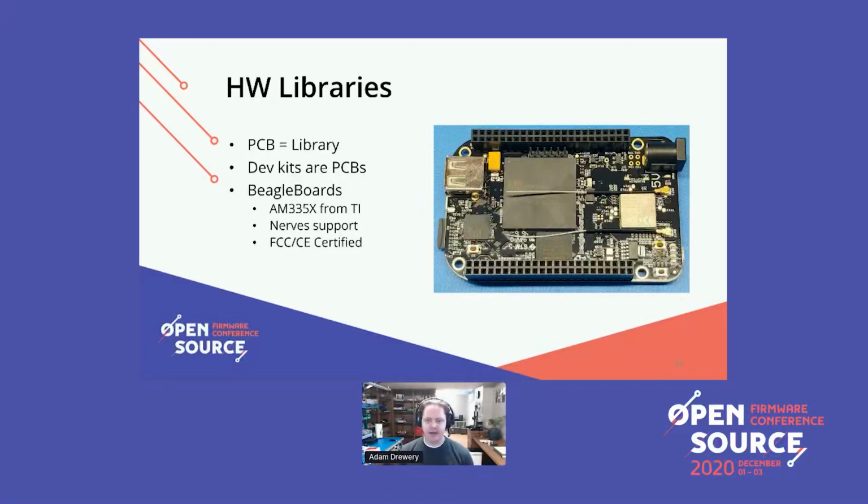So Nerves is an embedded Linux system that's built on Erlang Elixir and runs on what's called the BEAM virtual machine that actually runs on the microcontroller. And it's really fault tolerant, really meant for embedded applications, super small footprints on the orders of tens of megabytes for a complete embedded Linux distribution. Also, if you connect it up with NervesHub, you can actually do download resumption of firmware updates.